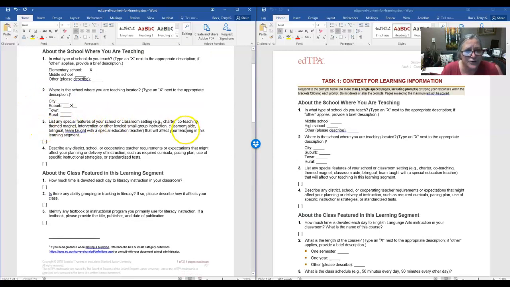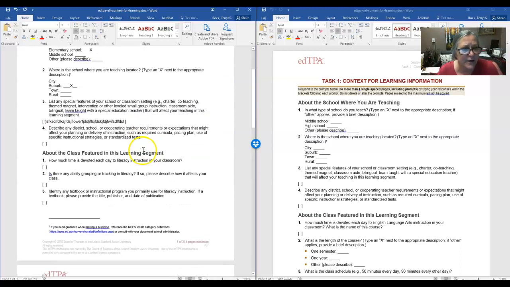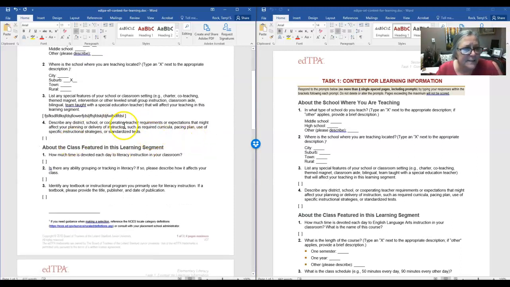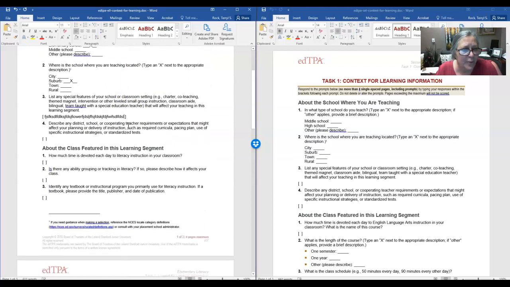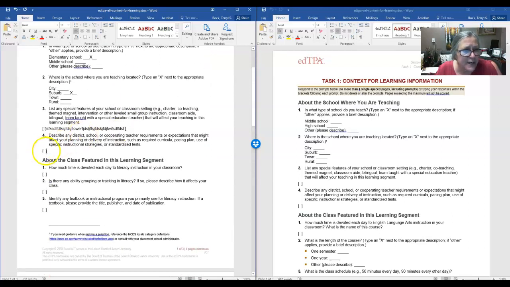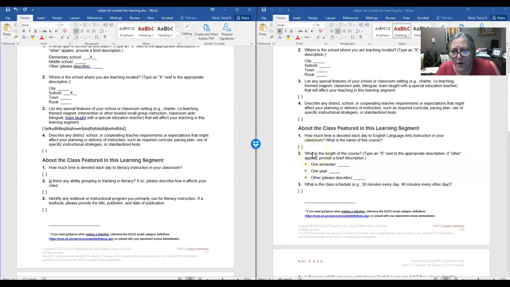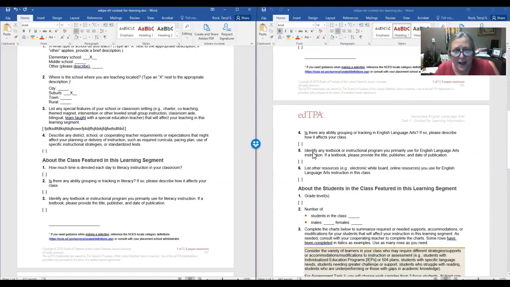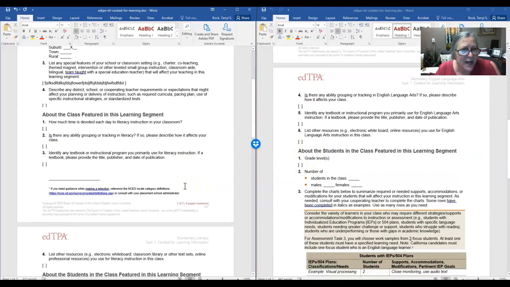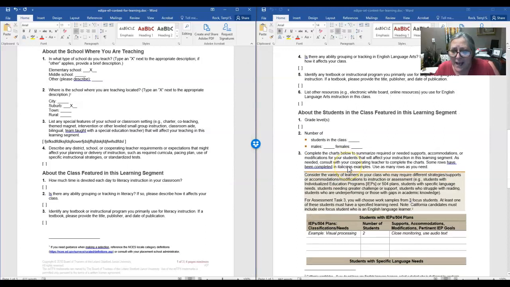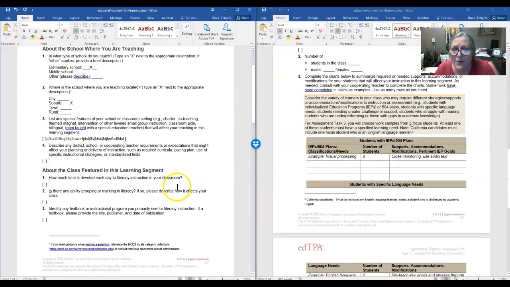Special features, you just list anything. But when you write on this, you actually click within those brackets. And you just type and type and type all your stuff. You just want to make sure that you don't end up exceeding 4 pages. Now, what you put in here, well, I think a lot of people worry about the context for learning more than they need to. Just tell the truth and describe it exactly the way it is.